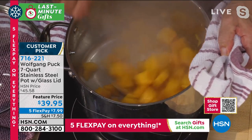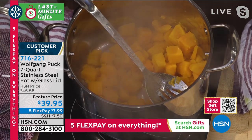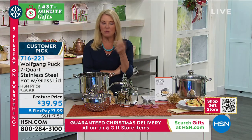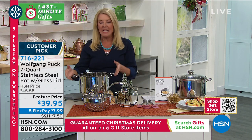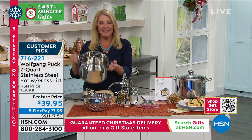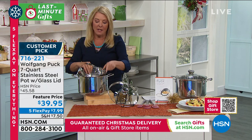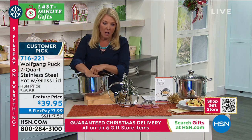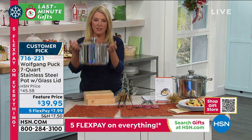This is one of those really versatile pots to have. At this price with our five flex, it's a terrific gift idea. You might have someone who's a foodie or loves to cook - chances are they don't have a seven quart. The seven quart is kind of perfect whether it's a couple people or you're feeding the gang. When you go to store it, that spinning colander fits inside and the lid goes right inside.